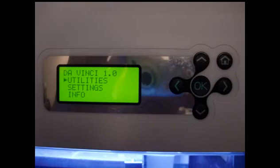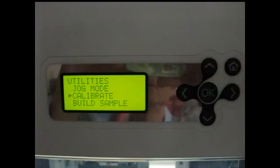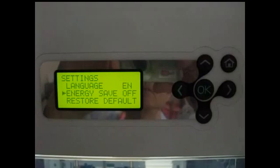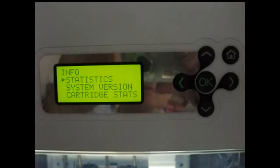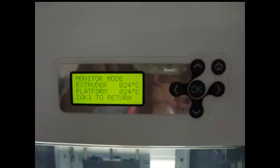They have the same LCD screen on top. From that you can click and decide what you want to do. Under the first menu you have: Change Cart, Home, Access, Calibrate, and Build Sample. Under Settings there's also a set of options. You use the buttons on the right to navigate, and the home screen takes you back to the very beginning. You can also see what's under Settings, Utilities, and Information. If you click on any item it'll give you specifics of what's going on, and here we can see the machine is completely cold.